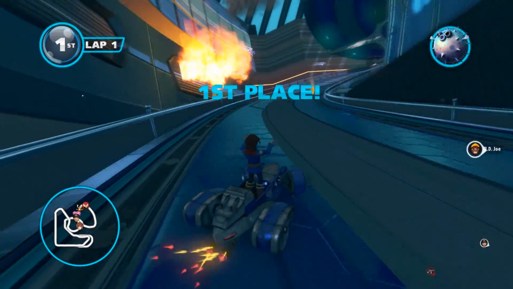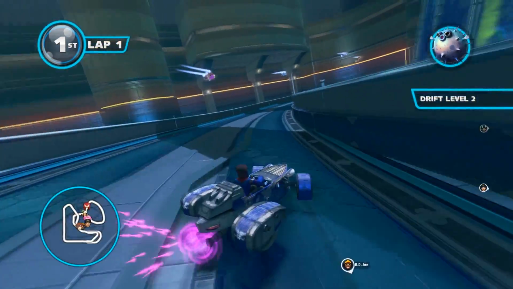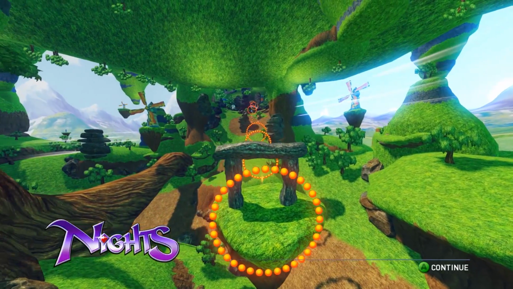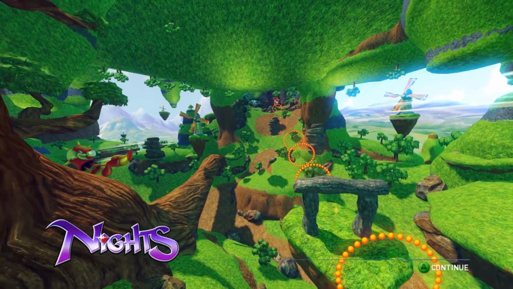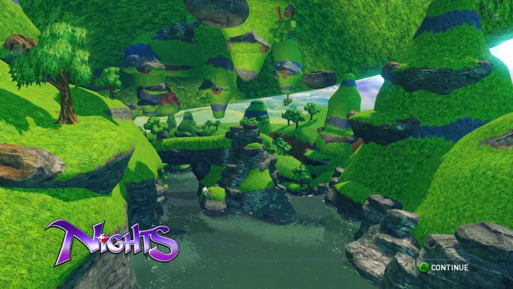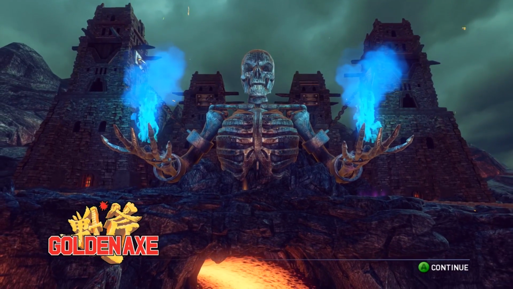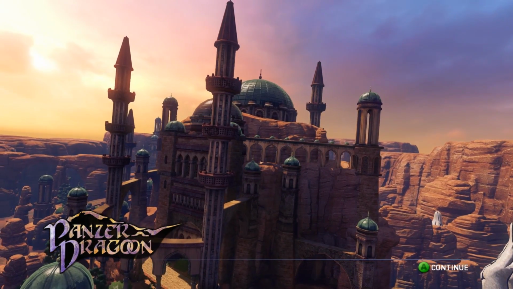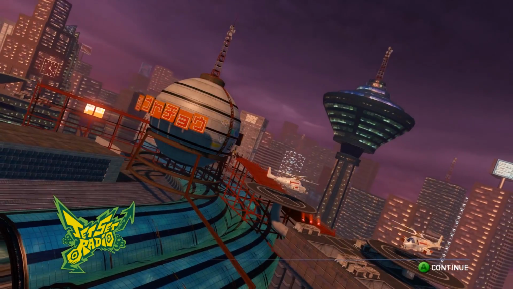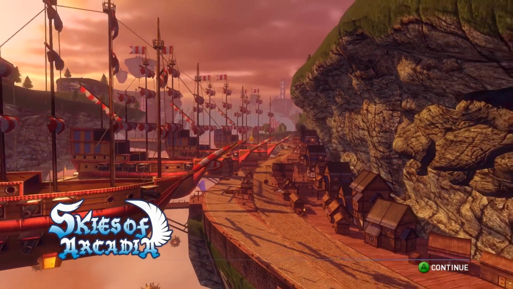There's a lot to like about the game, but I think the biggest star of the show has to be the actual courses or the tracks themselves. This is a Sega fan's nostalgic wonderland. It showcases the best Sega has to offer. I mean, you have tracks from Shinobi, you have Golden Axe, you have Panzer Dragoon, Afterburner, Burning Rangers, Super Monkey Ball, Jet Grind Radio. There's so many courses and so many tracks, and they're all awesome.